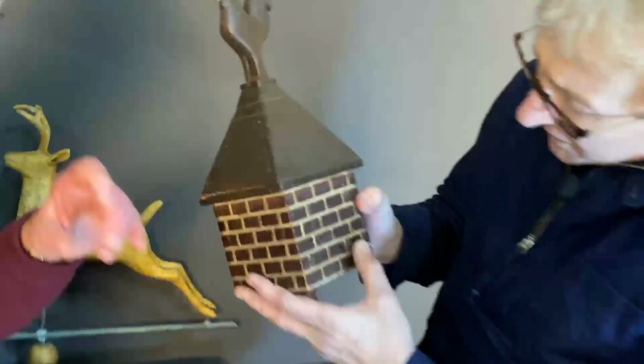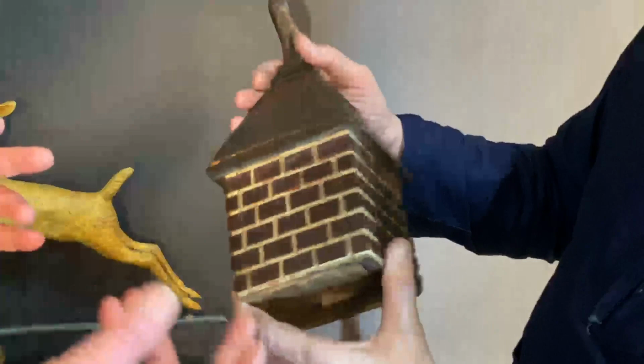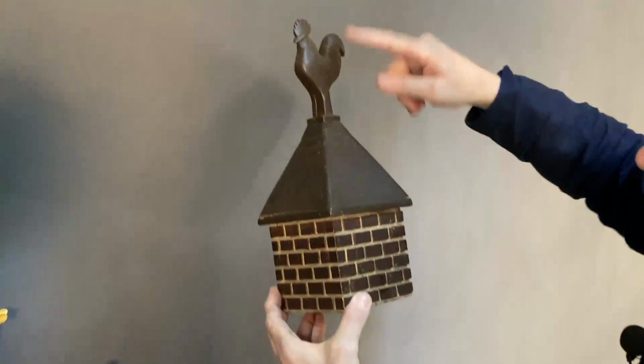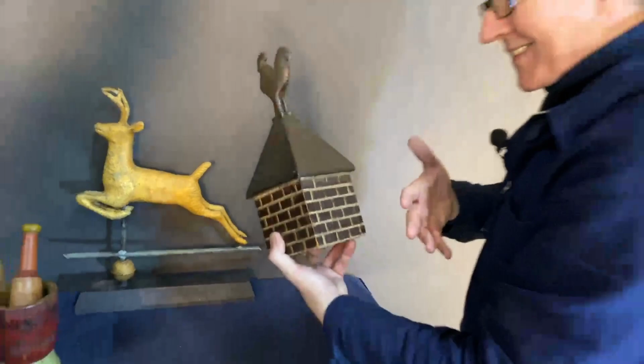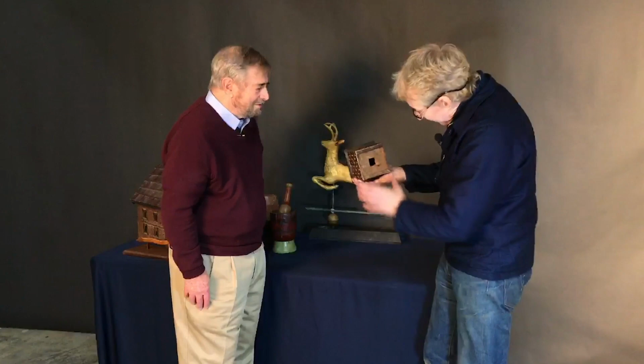When you look at the bottom, this was apparently on something else. That would plug that hole so the coins wouldn't fall out. It could have been a cupola, but it would have had to be on a flat top building. There's no V, but it does have the weather vane-looking section. I can help try to date it by the nails in there under the paint. We think it's late 1800s, 1888 to 1900, something like that. That makes sense.